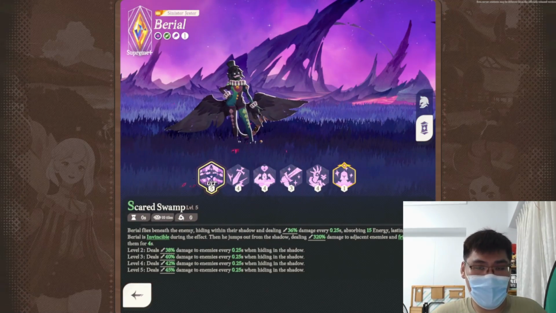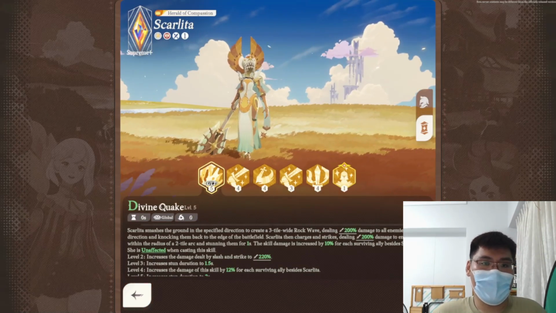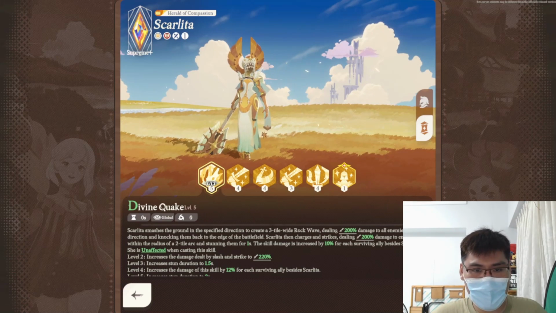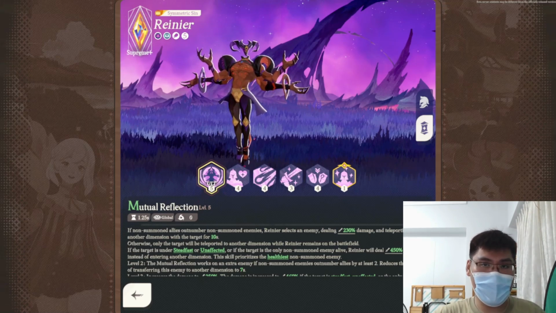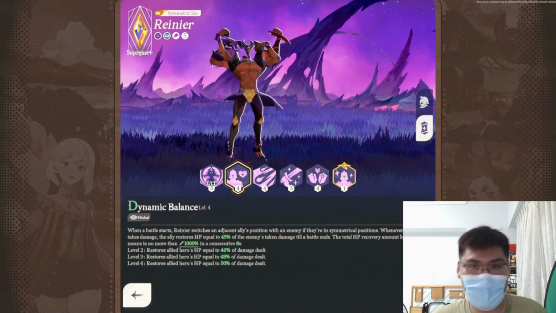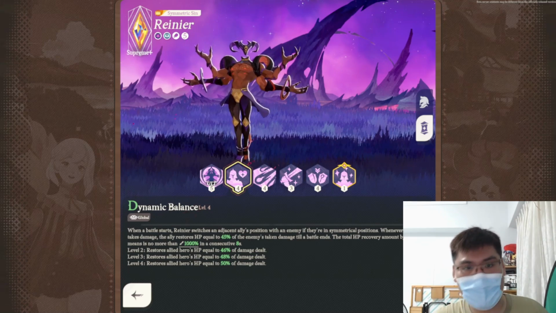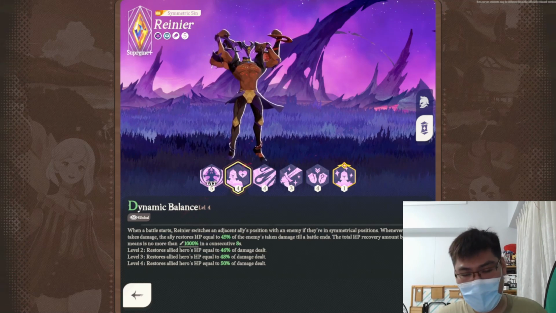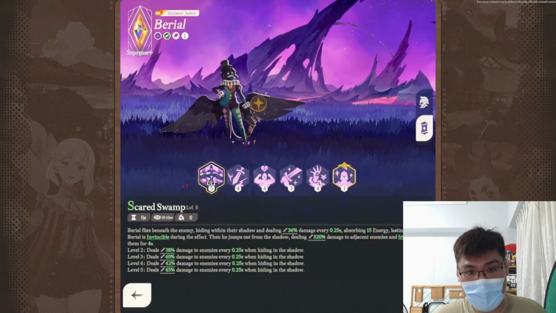Scarlita as well as Berial, they are top tier arena units, with Scarlita being slightly more versatile because you can run her in certain comps for Dream Realm. As for Reiner, Reiner is the most versatile amongst the 4, because Reiner is good for Dream Realm, pretty much a must, and he can be used for arena in the offensive sense. Even defensively, you can try to run him, it's just that he's not optimal. So that's the current meta usage for these 3 units.